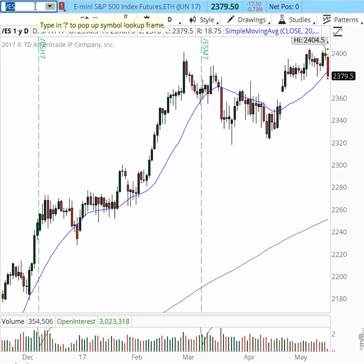Keep in mind, not very aggressively short because the Dow is already down as of right now 150 points. And also the S&P is down over 17 points. So we have been having this sell-off that happened overnight. So we have to be very cautious into the first 15 minutes of the trading day.